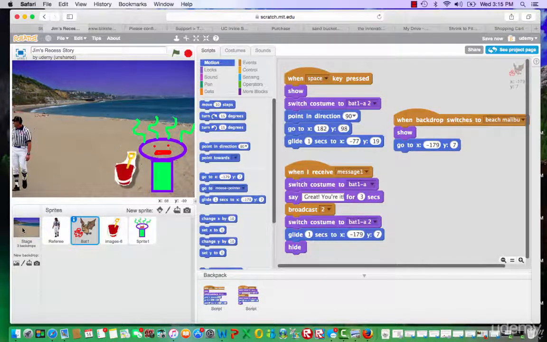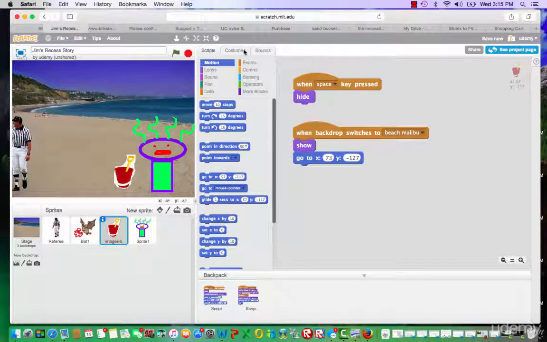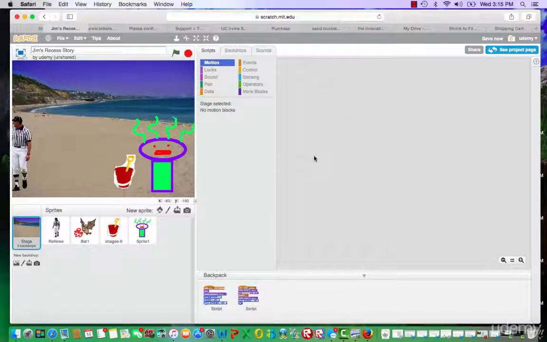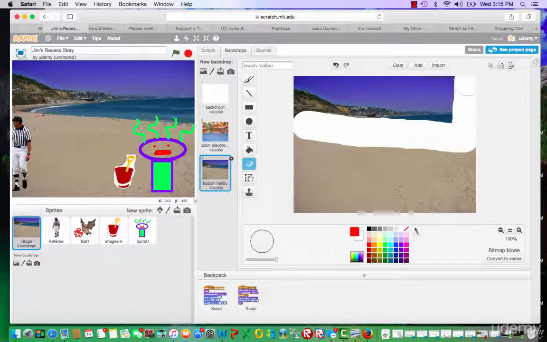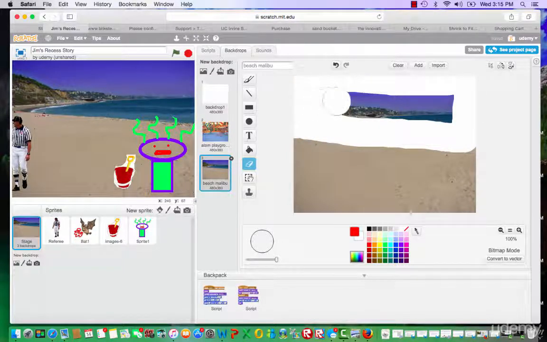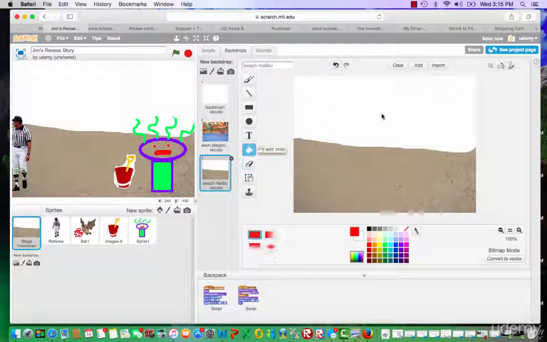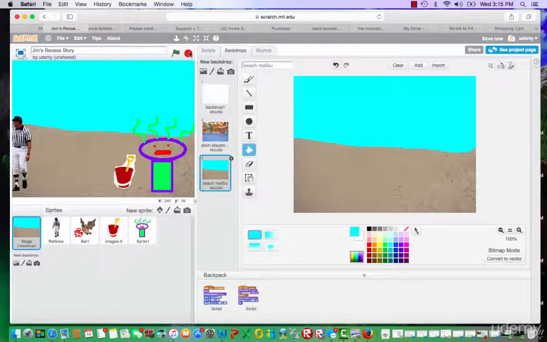Put the pail back. The other thing is, I mentioned this, it's just a sandbox, it's not a beach, so we can go into the backdrop and erase, make the eraser a little bit bigger. We can erase the beach part and just have the sand and the sandbox. And we can make a blue sky above it. There we go. And let's see where we're at with that.